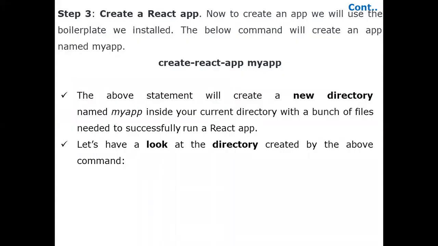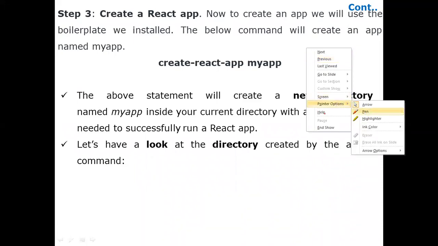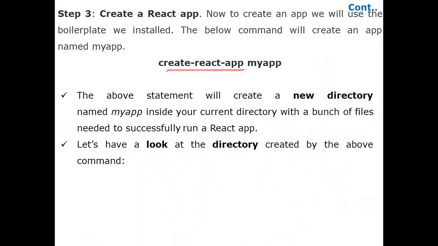Now, you have run this one-time job of create-react-app. Now, from the next time onwards, to create different React apps, what we need to do is, step three onwards, whenever you want to create any number of React apps, what is the first step you have to do? You use the command create hyphen react hyphen app and use any app name. Previously, I have used my hyphen app. Now I'm going to use my app or KKB app, whatever you can use.